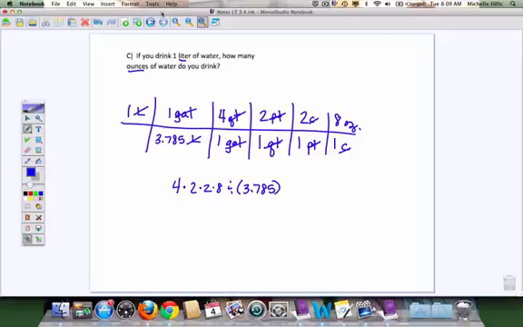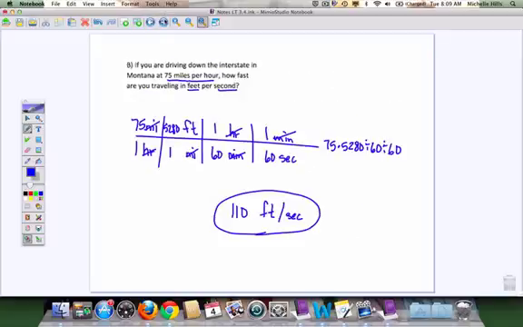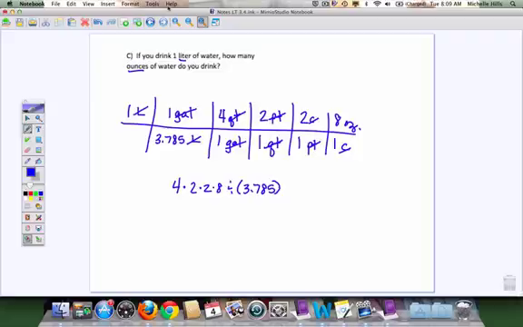3.785 in the denominator. And I just want to double check that 3.785. That's not one that I know off the top of my head. So 4 times 2 times 2 times 8, as I punch it in my calculator, divided by 3.785 gives me this number that I'm going to have to round. I'm just going to take it to 3 decimal places, 33.817, and then it goes on from there.